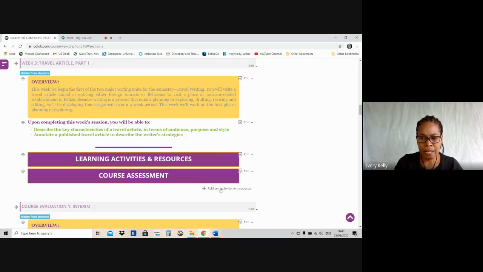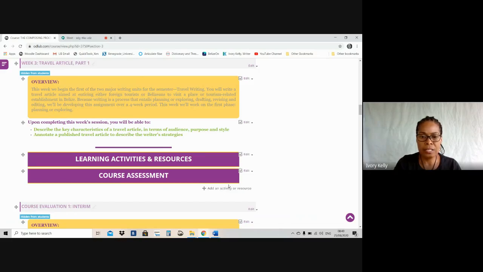But first, this tab right here that you'll find at the end of each week's section that says add an activity or resource, that's what you're going to click to reveal the menu with all of the different tools and resources that Moodle offers to do the different things.